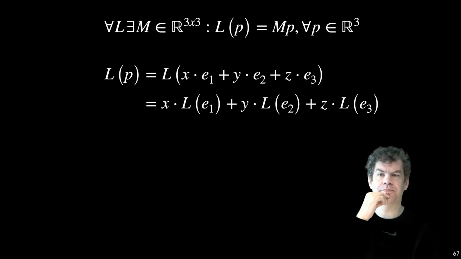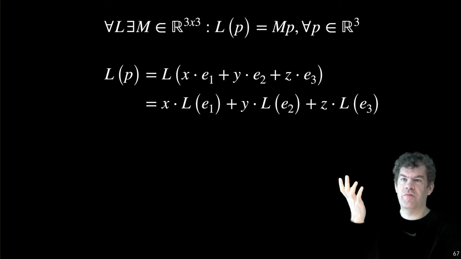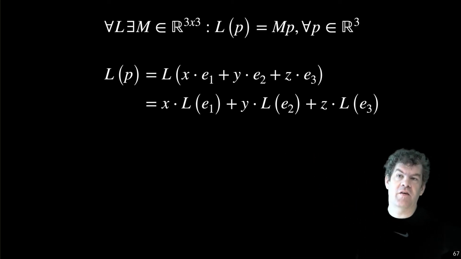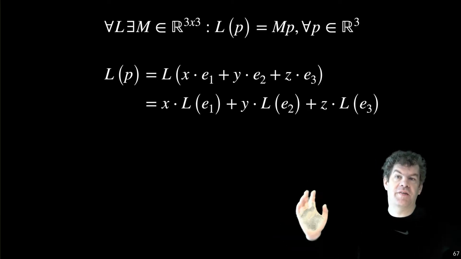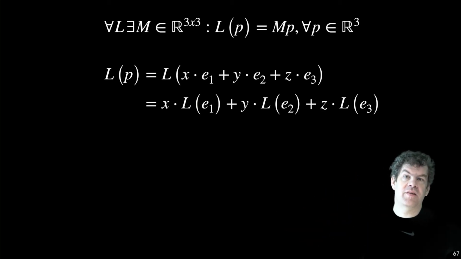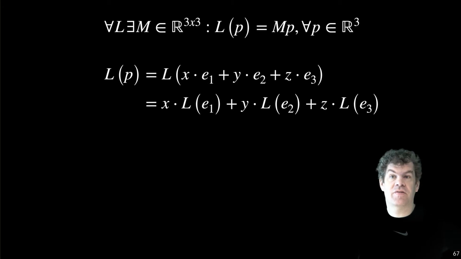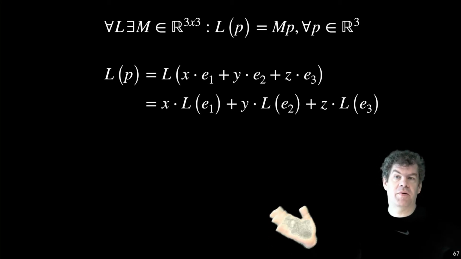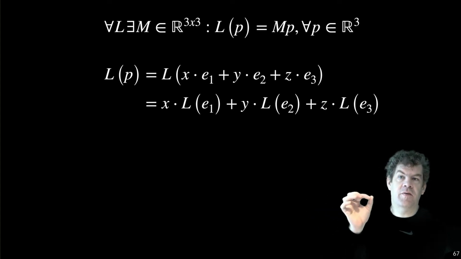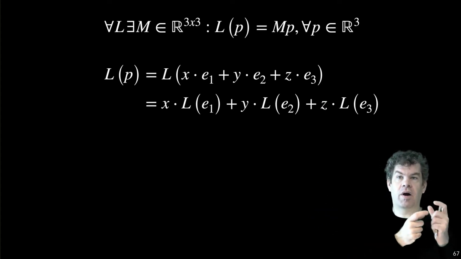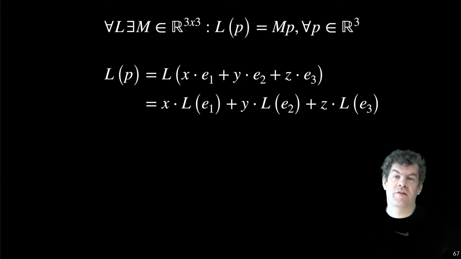Well, we can actually very easily prove that. We could say, well, okay, if we've got this awkward L of P, like any linear mapping L of P, then what is this? Well, P can be represented as X times E1 plus Y times E2 plus Z times E3, which I guess is just the definition of a point in vector space. Remember, base vectors E1, E2, E3 multiplied with X, Y, Z. Okay, now I apply linearity constraints. One was I can separate the plus things. Like I can separate L of X times E1 out plus L of Y times E2 plus L of Z times E3. So that was the first linear rule.